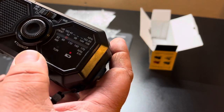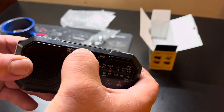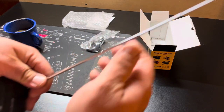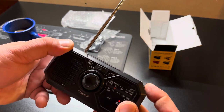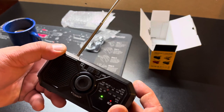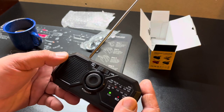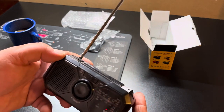If you look, it says WB for weather bands and gives you a description on the display. Let's click it over and see if we can find a weather band. Let me extend the antenna — I'd be real careful with that, it's one of those cheap ones like you'd see in the 70s, 80s, and early 90s. There we go — wow, that works pretty good! That weather band works really well.